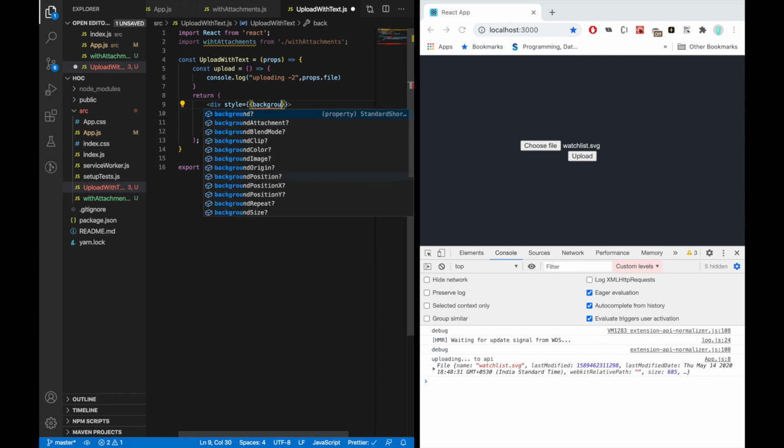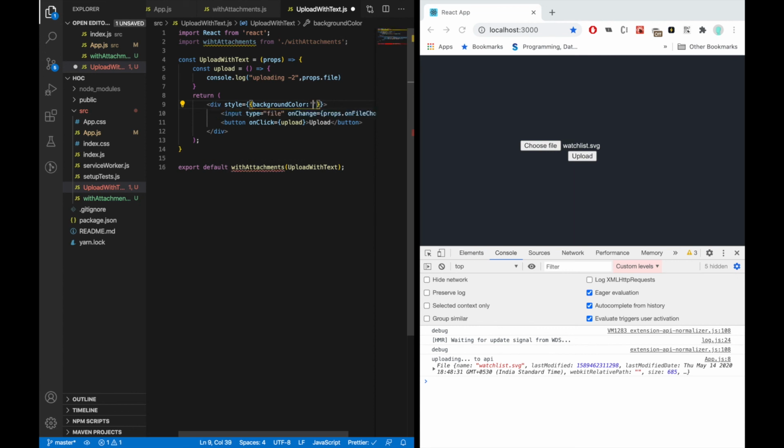I'm just looking for the background color to be red. This is just to make you understand that you can change any style.